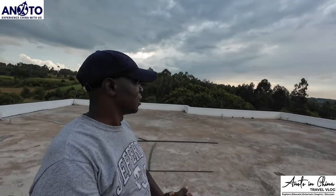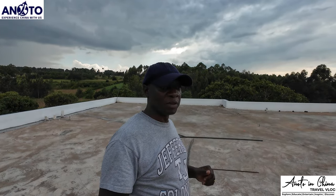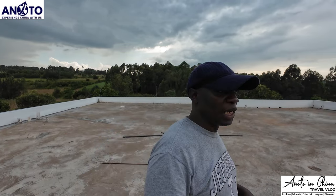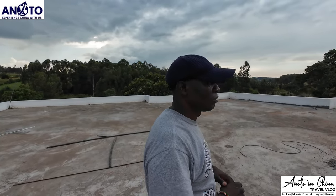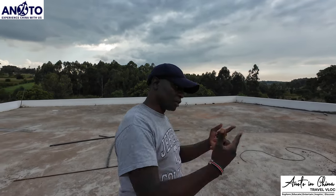Okay, so this is the rooftop. This is how it looks. When we come in January, we'll be working on this rooftop. We want to just make sure that there are no leakages of water in the house. So we'll be fixing the roof. Once we finish fixing the roof, then we go down and start with the kitchen. Okay, thank you so much.